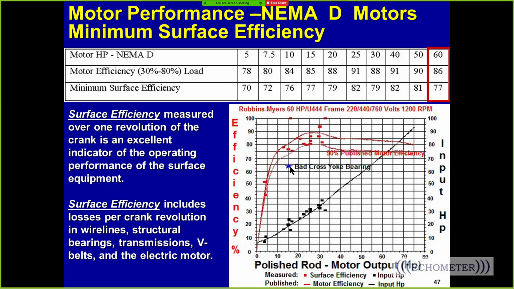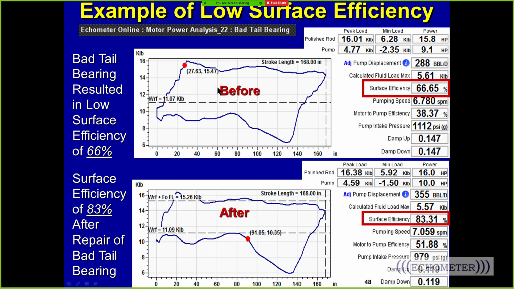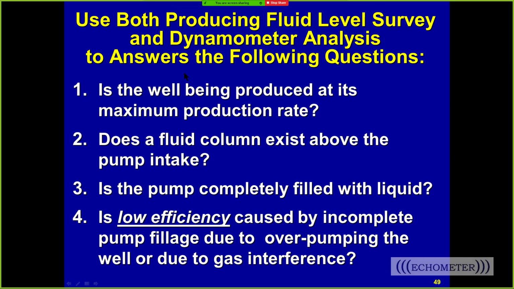Turned out that the manufacturer had problems with tail bearings on Mark II pumping units. And we found it by what? By measuring the power and looking at the polished rod horsepower. So this is what this shows right here. And we've got an example that'll show us that. This is the before data. This is a bad tail bearing. Here's our efficiency. Here's after we repaired the cross-rope bearing, the tail bearing, and the efficiency is 83%. And so this is an example that we have in the TAM examples.